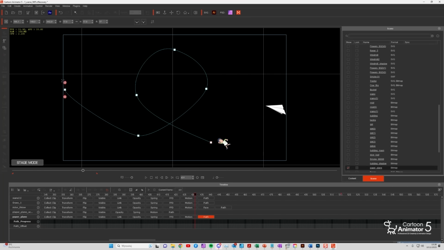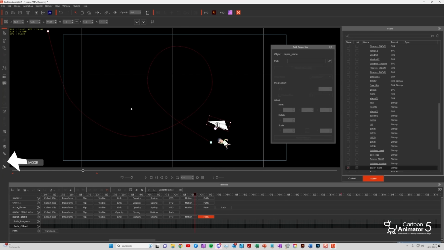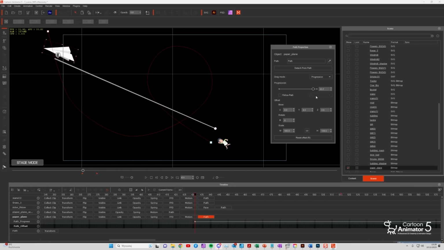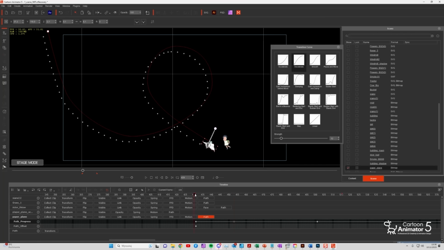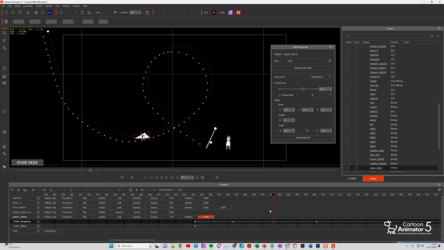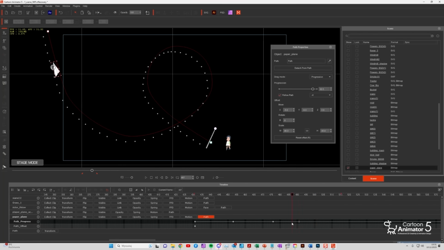You don't need to worry about making mistakes when creating a path. You always have the option to adjust and correct it later on. You can make keyframes that relate to where the paper plane is on the path and change its position. This approach gives you more control over the animation. You can add a transition curve to each keyframe, allowing you to fine-tune the animation to your preference. For example, you can make the paper plane get bigger while it moves along the path.